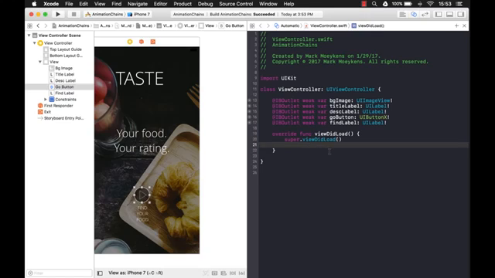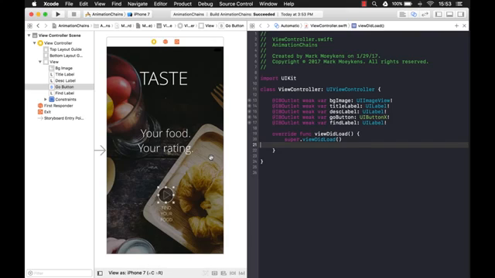Okay, so the first thing I'm going to do is everything is visible right now. So I want to change the alpha of all of these objects to 0 so you can't see anything. Now I could just as easily do that on my storyboard, but instead I like to keep the alpha as 1 on all of my objects. So if I need to change them around, I don't have to go and turn everything back on, and then when I'm done, turn the alpha back to 0 so everything's invisible again. So what I'm doing instead is I'm just going to do that in the viewDidLoad.